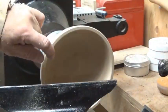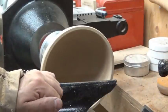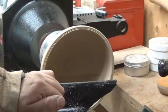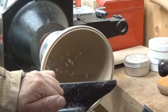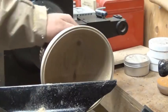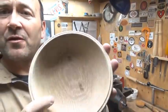I've just removed that inside edge to match the outside edge, and now I'm just going to divot in between just a little bit, just to give it some interest. And now this just needs sanding. And that is essentially the bowl turned now. As you can see, the outside and the inside and the slight treatment on the rim.